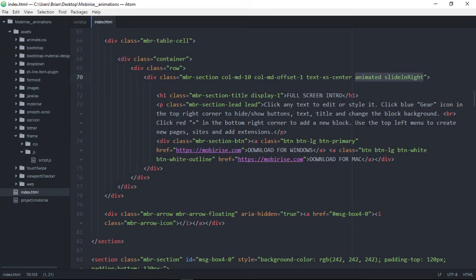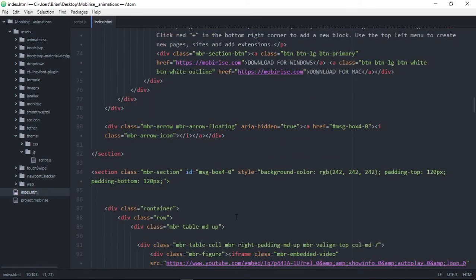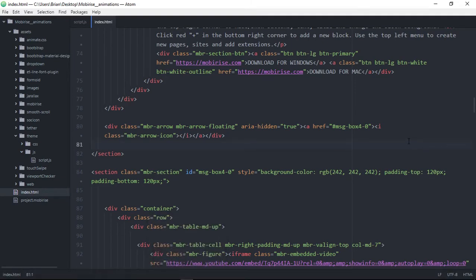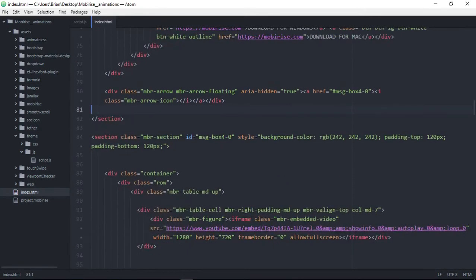If you don't turn off the JavaScript, then I would just add them in wherever you want them to be on the page, and then go and turn off the JavaScript inside of a text editor, because you don't get access to that inside of Mobirise itself. And then once you turn that off, you have all your classes already put into the different parts of your page, and then it should animate the way that you want it to.